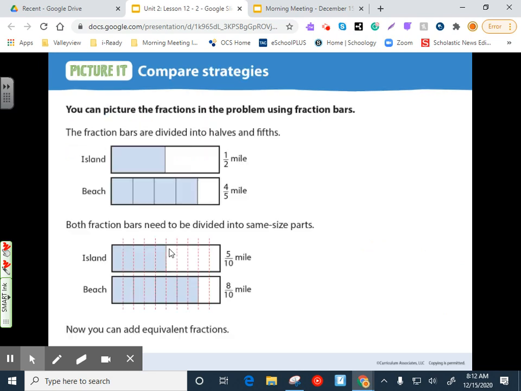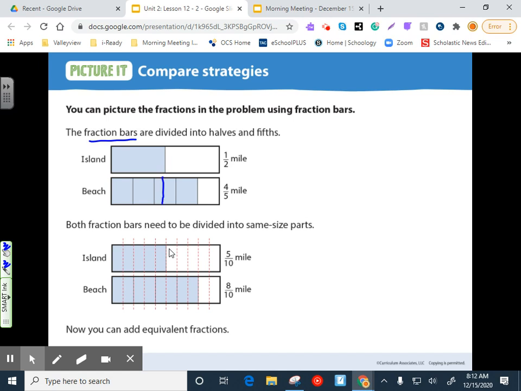Okay, go ahead and turn the page. This is a technique I really don't want to get into, but I'll go over it quickly because it does relate to some of the questions on page 233. But the theory with this is you create these things called fraction bars. This fraction is 1/2, so that means we're going to show 1 part shaded in of a 2-part bar. For this one, it's 4/5, so 4 of those are shaded in. And the theory is to take your 2 fraction bars and split them up into equal parts.